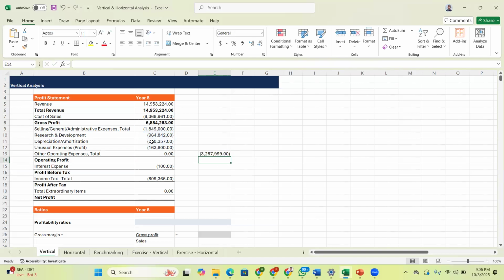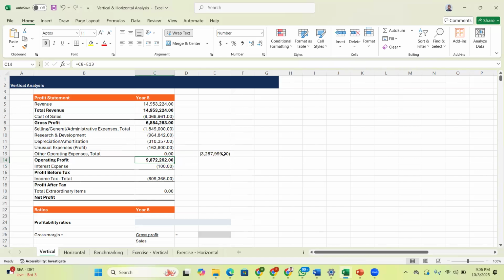So it's telling you that all the expenses that you highlight here are 3,287,000. Yeah, the other operating expense is new. But our operating profit is going to be gross profit minus this, which is 9,872,000.